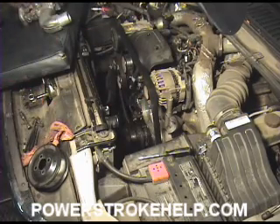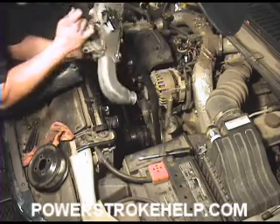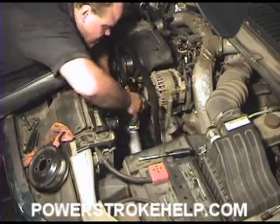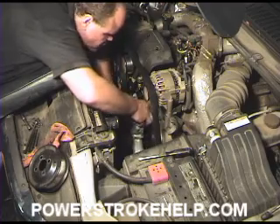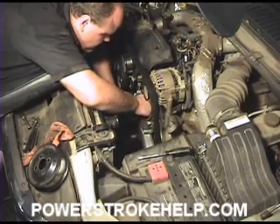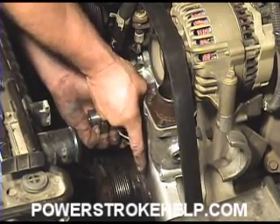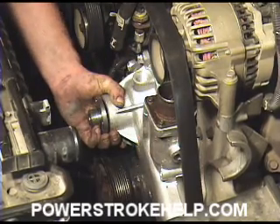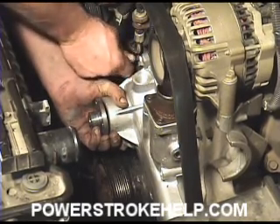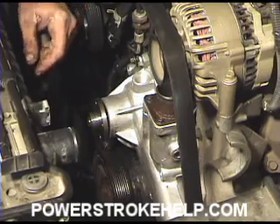Once we have that cleaned up, we want to take the pump and actually set it on there. Take one of the top bolts and have it in there. Slide the thing down in. Make sure you don't have any wires or anything caught in between the pump and the housing, then just slide it up in there and thread the first bolt in. Once you get the first one, the rest is pretty much easy. Put a second one in to stabilize it, put a little pressure on it against the housing so that it holds the seal in, and then you can turn loose and install all the rest of the bolts.